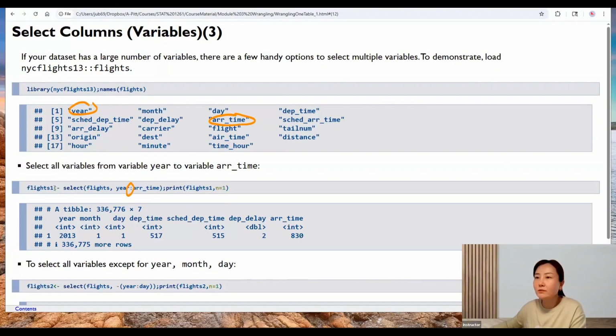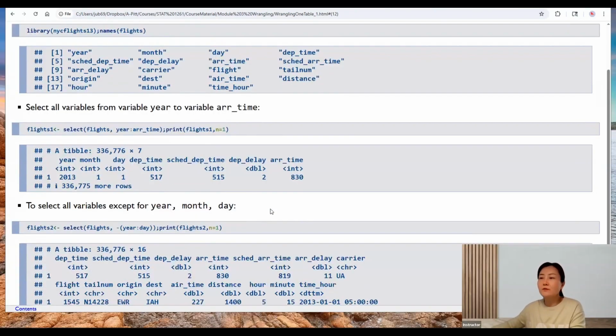Let's see, we save the results in flights1, and we print the first row of flights1. This is the result. 1, 2, 3, 4, 5, 6, 7. Yeah, from year to arrival time. And you can also deselect a few variables.